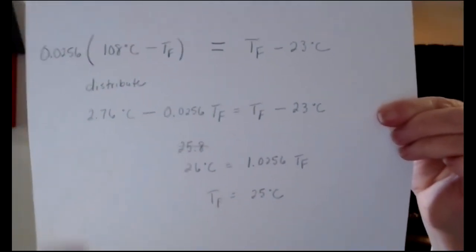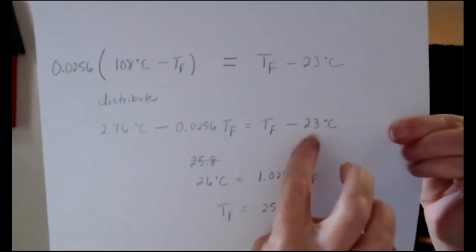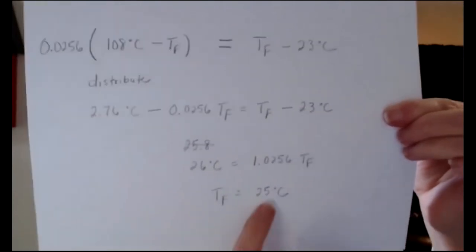Now, I'm obeying two significant figures because of this. Now, what is that temperature? 25? What was the low temperature? Wasn't it 23? So look, water started at 23, and we put that hot piece of metal in there, but because of the specific heat of water, it only went up to 25. Could y'all follow that?